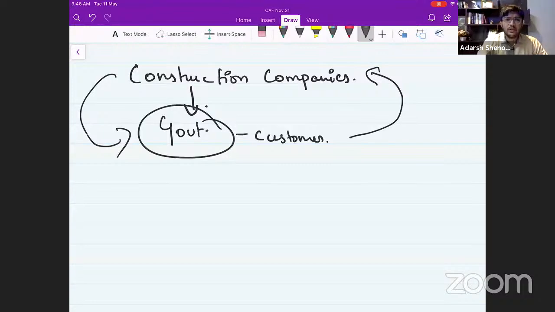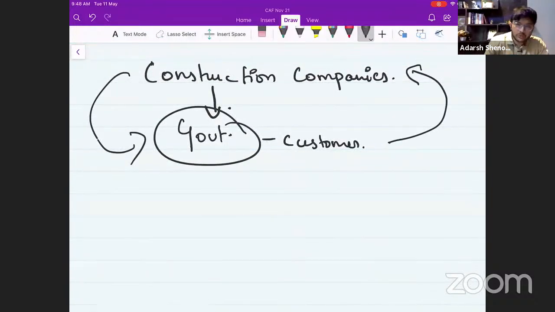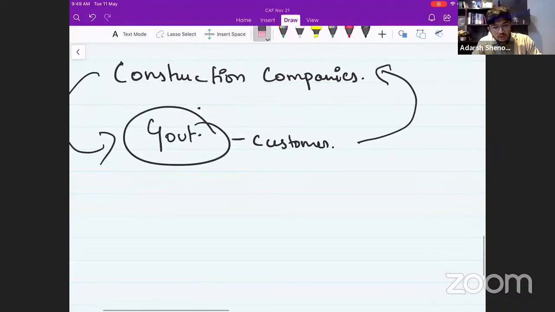It's actually the government's duty, but they outsource it. They go to some other company and make them construct it. They call tenders and all that. So what the government should do, and they do it also, but they just don't do it properly, is study the financial information of these construction companies, see if they have the financial capacity to complete that project on time. Do they have so much money? Do they have so much funds? Do they have so much labor? You need to understand the company well before you give them the project. So that is when the government, the customer, is looking at the construction companies' financial statements.